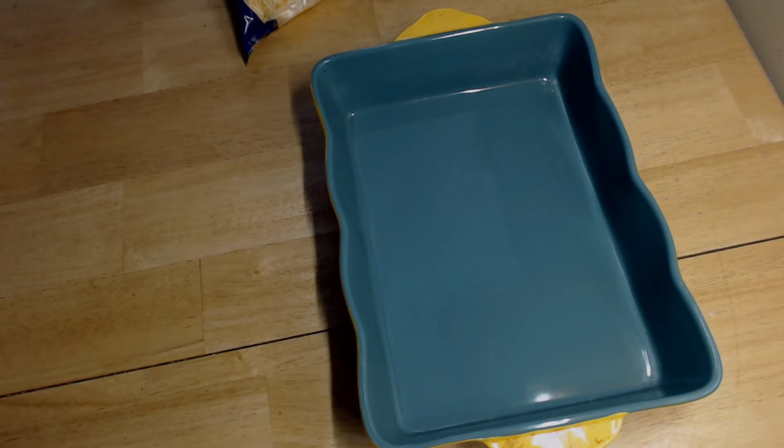But this is really easy as far as ingredients. You'll just get some ground beef and cook it. 2 pounds is what I'm using. You can use more if you want more ground beef, but 2 pounds is all you need for this. And then any toppings you like for tacos, like lettuce, tomatoes, olives, that kind of thing.